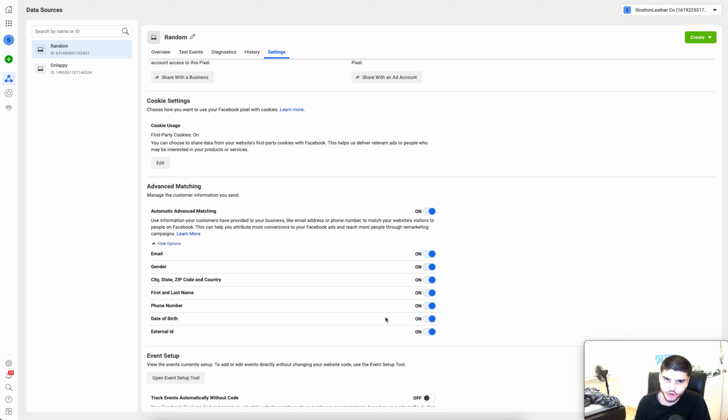But Facebook will start using the email address, city, state, zip code, country, first and last name, phone number, date of birth, external ID, gender, and everything now if you turn all of these things on. I don't know how they use this information, but it just basically works. They have a crazy good algorithm, so you want to share as much data with them as you can so they can improve their algorithm and lower the cost per purchase. That's basically how Facebook works. So make sure you do this on all of your pixels, and it will boost your sales like crazy. Trust me with that, because Facebook is getting more data about your customer. Anyway, your retargeting is also going to become a lot better, more specific, more detailed for you.